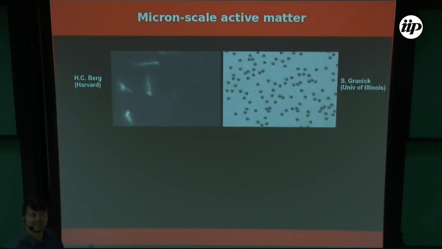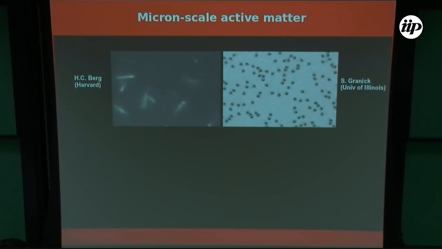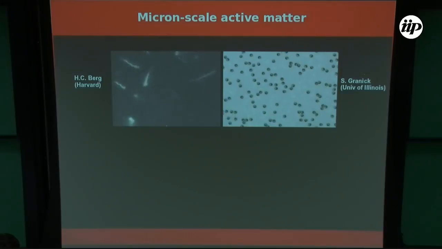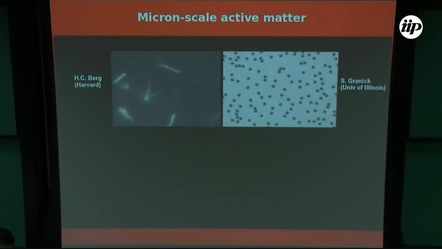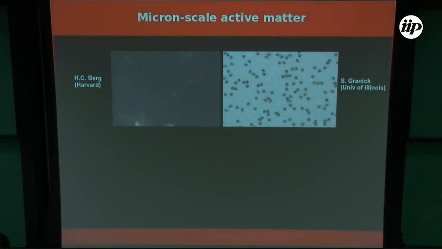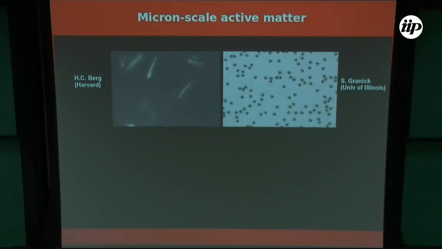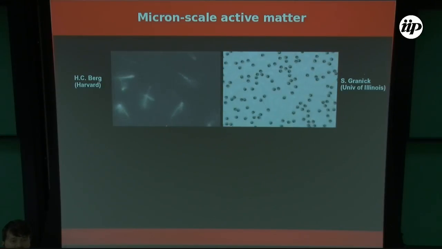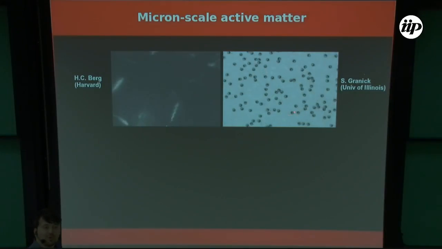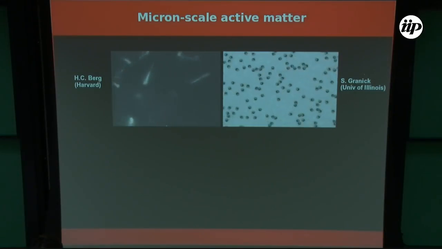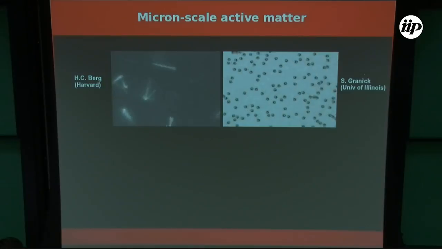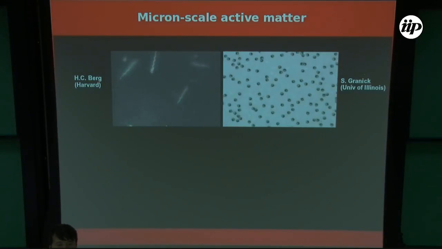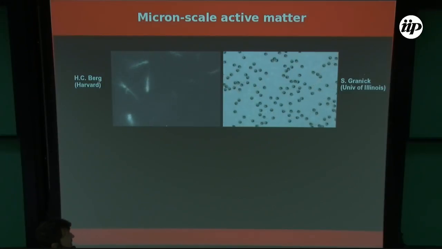Another example of synthetic active particles is these Janus particles. They are plastic or glass microbeads, one half of their surface is coated with platinum or gold, and they catalyze the breakdown of H2O2 that is in solution with water. So they can swim, because they create a phoretic slip flow around them, and this slip flow induces a stress on the particles, so the particle is pushed around.